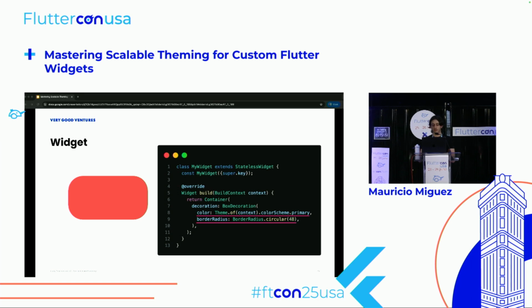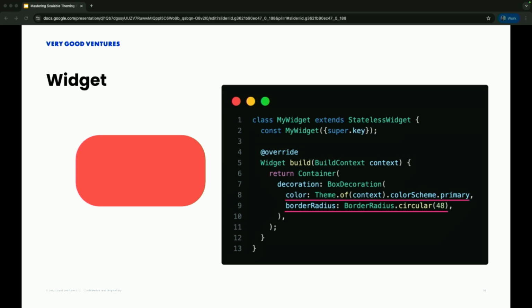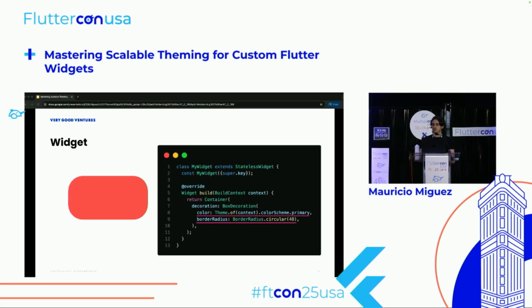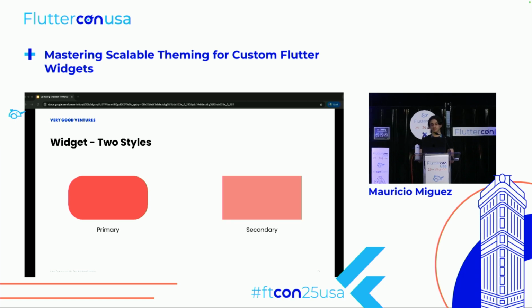Let's first take a quick closer look at this simple widget. It just has a background color and a border radius. At this point, you could decide just to inline style it. So in this case, I inline style the color and the border radius. Since we don't have multiple possible styles for the same widget, this is an okay implementation. But what happens if you now have two styles? This meaning the same component with two visually different variants.